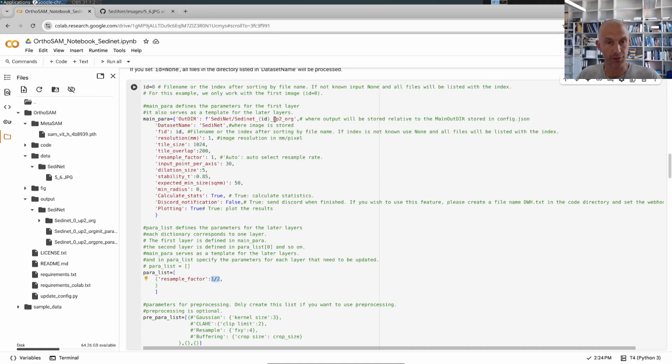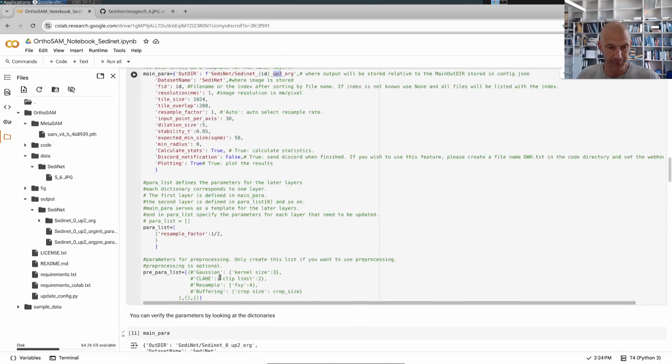That's also the reason why I'm calling that output directory up2, because that means I'm upsampling by a factor of 2. So I'm reducing the resolution, halving the x-axis and the y-axis pixel sizes to do a second run. And this is usually useful to identify the coarser pebbles in an image.